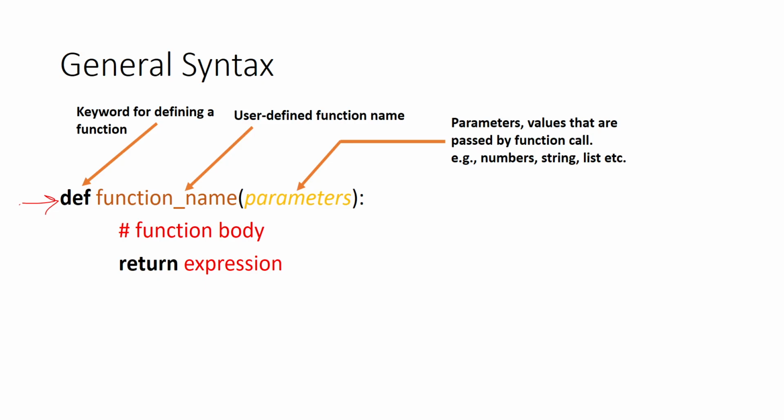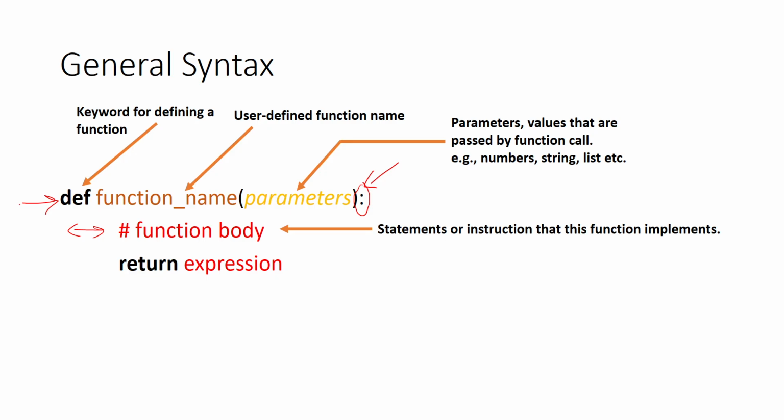Now another thing is, every time you write a function you have to use this colon. You have to use these colon marks. If you don't use them, you won't get the proper indentation, which is very much required in Python. So you need to have the colon marks. Once you have the colon marks, only then does this function actually work in a proper way. The next thing is called the function body. The function body is a set of statements or instructions that this function implements. Whatever this function actually does, we will write in the form of the function body.